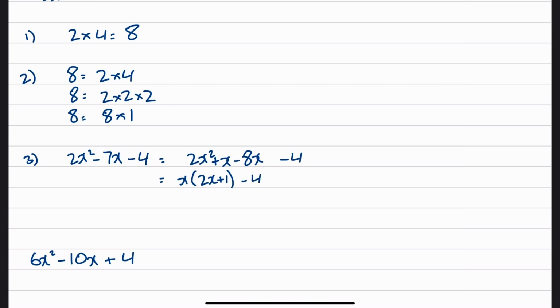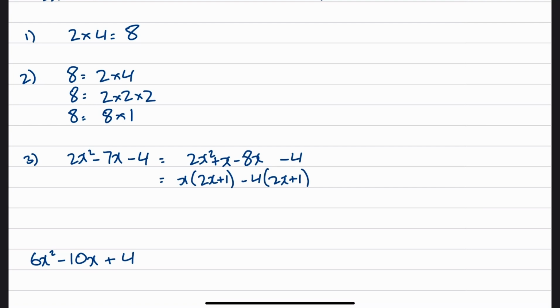Note that we're always supposed to go for the highest common factor. In these two, we also have minus 2 common, and we have minus 2 common as well. But we're supposed to take the highest integer value, which is 4. So factoring out minus 4 will give me 2x plus 1 inside the bracket.